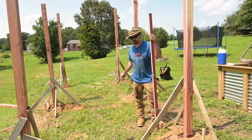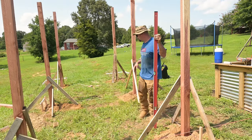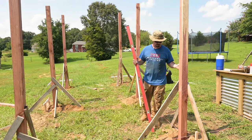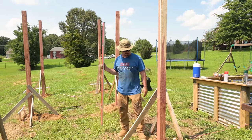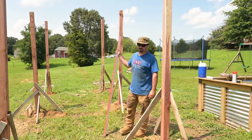All the posts are staked now. You didn't see us do that because we did a few to get our system and then forgot to hit record — and with the heat, it just happened. Basically it's a two-man job: check level all the way around, then use one nail each on some stakes. This is where we're going to leave it for the day; when we come back, we'll start doing the tops.